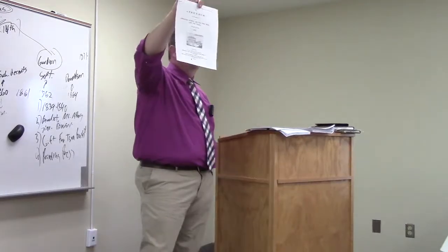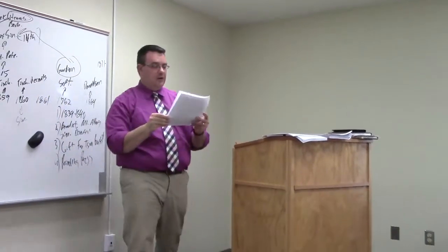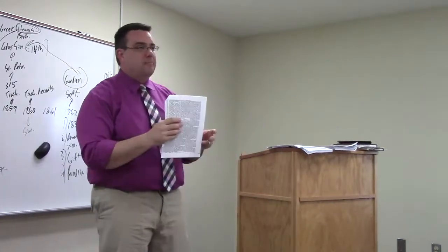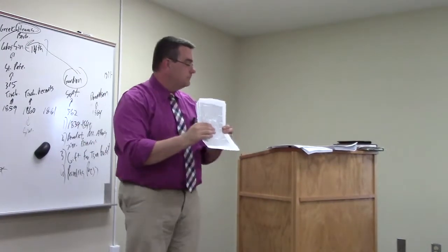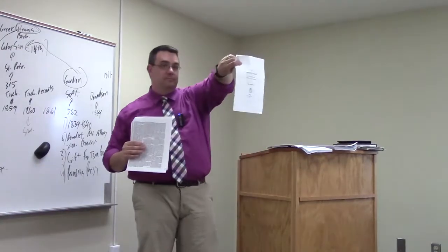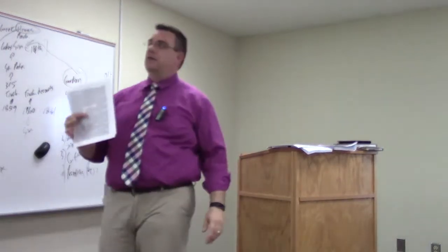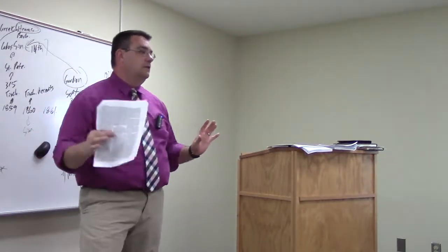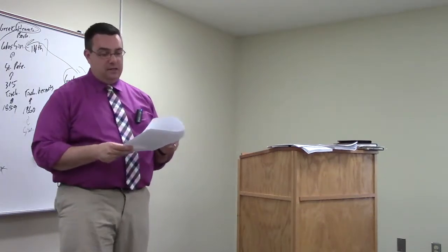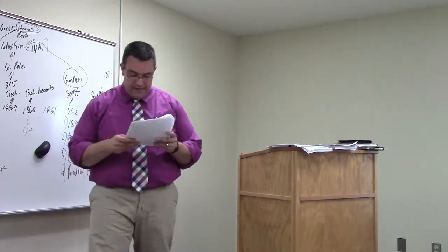1876, the Athenaeum Journal. Okay? The Athenaeum Journal of Literature, Science, and the Arts, January to June 1876. They are reviewing a copy of the Apostolic Fathers. You will notice that the title of Donaldson's book is the what? The Apostolic Fathers. They are reviewing in this article a copy of the Apostolic Fathers, though, that had not been written by Donaldson. They are reviewing a different man's edition. But that does not stop them at the bottom of page 53 from going after Donaldson. Okay? So listen to what they say.